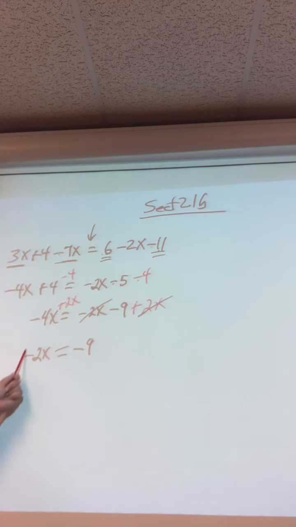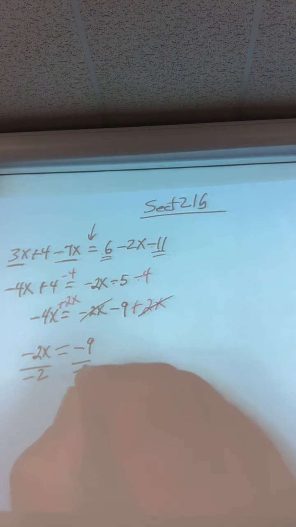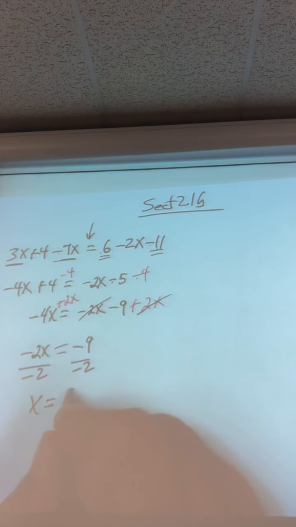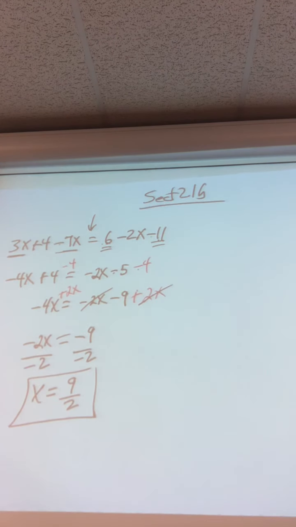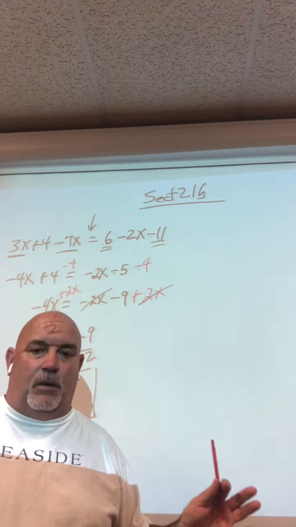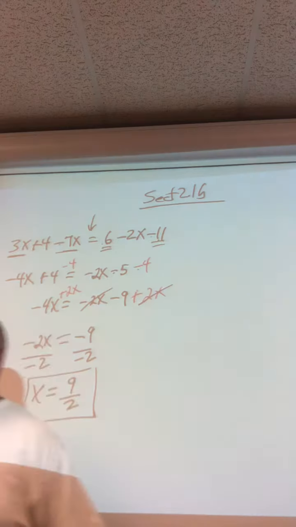To get rid of just the negative 2, because you want the x by itself, this is multiplication. The way you get rid of that coefficient is by dividing, and whatever you do to one side, you have to do to the other. A negative over a negative is a positive, and 9 over 2 does not reduce. So, once you do everything you can on both sides, you're going to ultimately still end up with that two-step problem. I don't care how long it is. When you clean up both sides, you end up going back to the two-step problem.